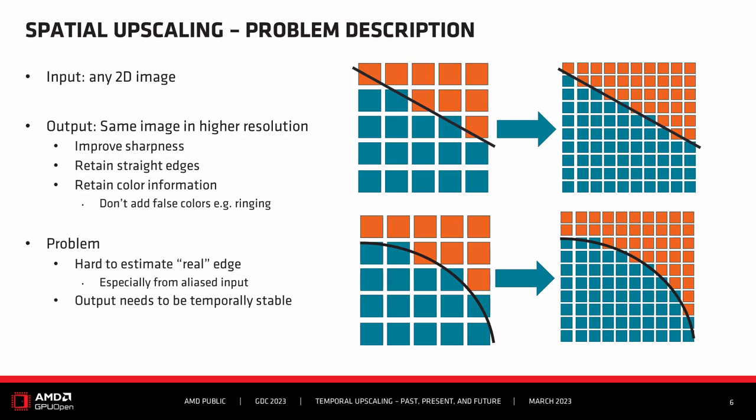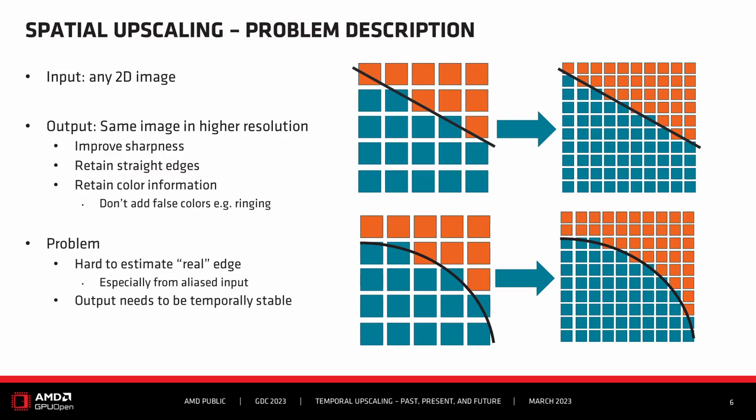We want the pixels of the output image to stay in the same color range as the input image, because otherwise further down the line, if the game does some additional post-processing after the upscale and assumes a certain color range, that could result in bad artifacts.